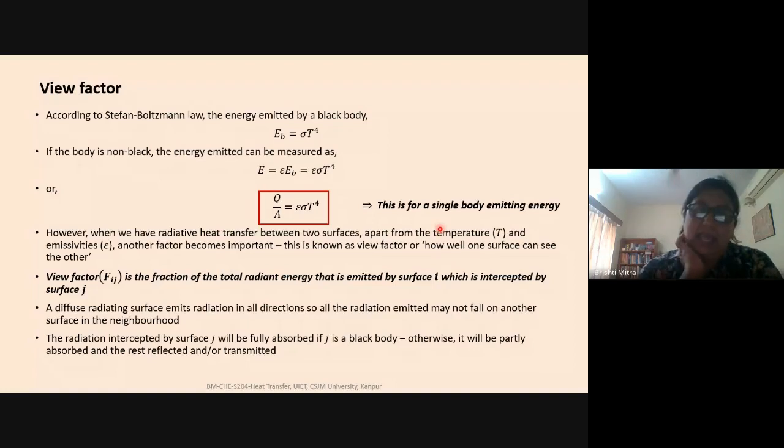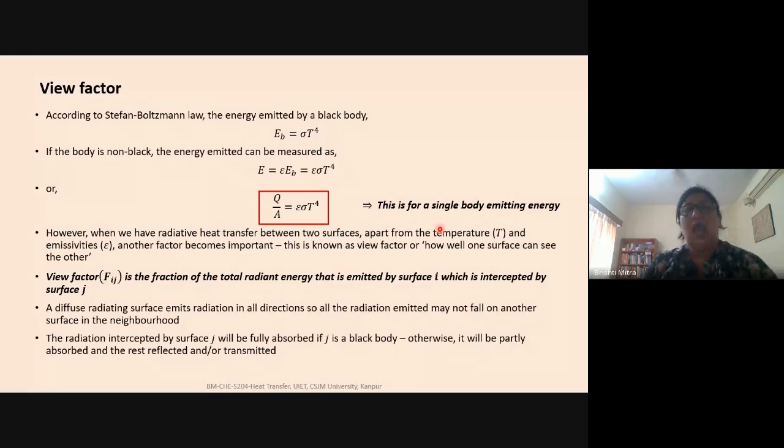Next, we come to another extremely important property which we will use quite a bit. So what have we talked about? We have talked about absorptivity, emissivity, transmissivity, and reflectivity, all of these things, and the emissive power of the body. Here we will talk about the view factor. Now, what is this view factor?